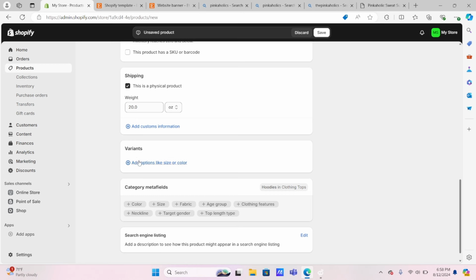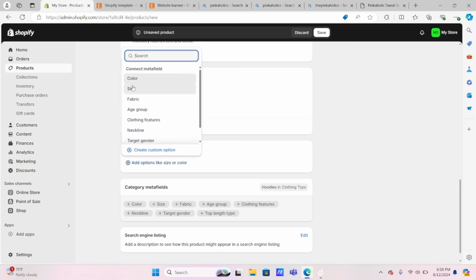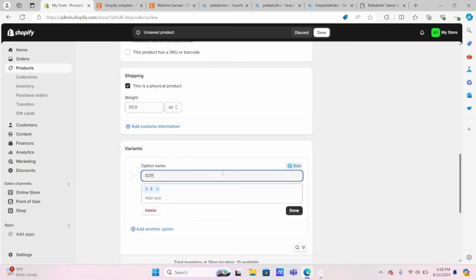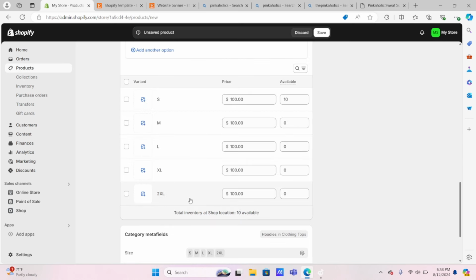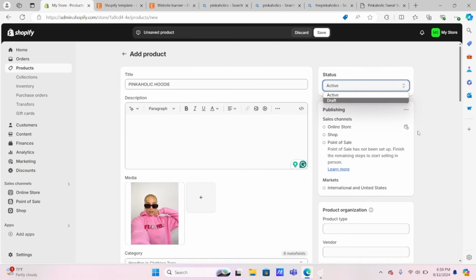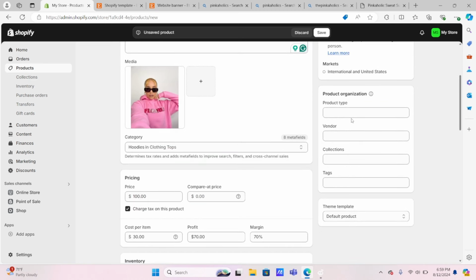If the sweatsuit comes in different colors, you would put the different colors, but this one only comes in pink. But we are going to add different sizes. Option name, we're going to put size. We're going to add small, medium, large, extra large. As you can see, if you wanted to charge more for a bigger size, this is good for when I make my teddy bear boots: the bigger the boot, the more it costs. I would have to change these prices according to the size. Then you can choose your inventory. Let's say you have 10 sweatsuits each. It's going to be active. We're not drafting it. If you didn't want to post it, you could put it as a draft, but since we're going to publish it, we put publish.